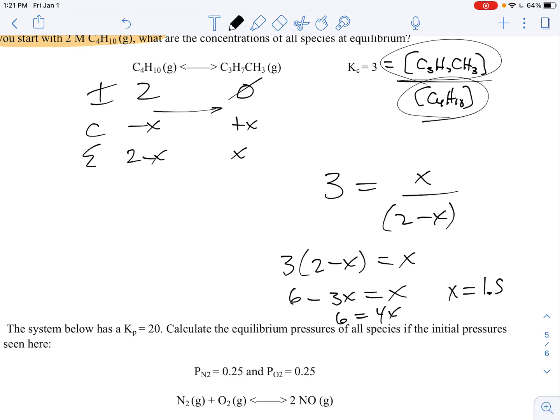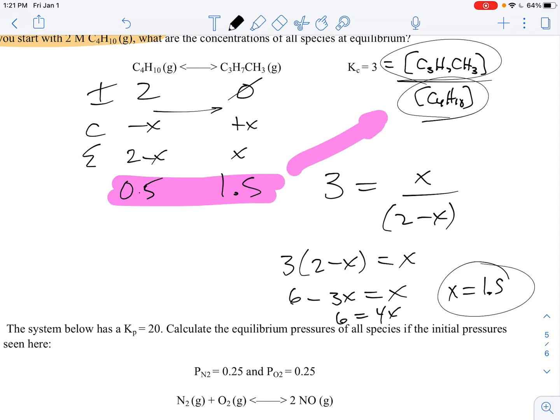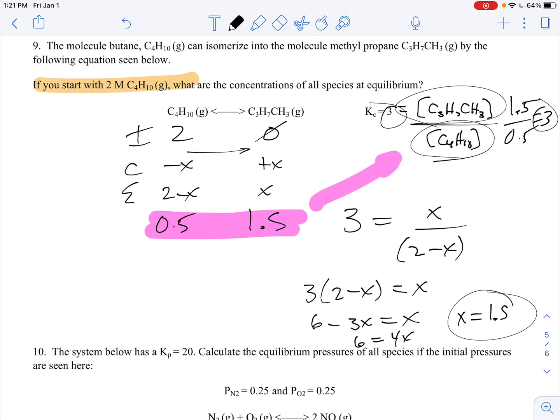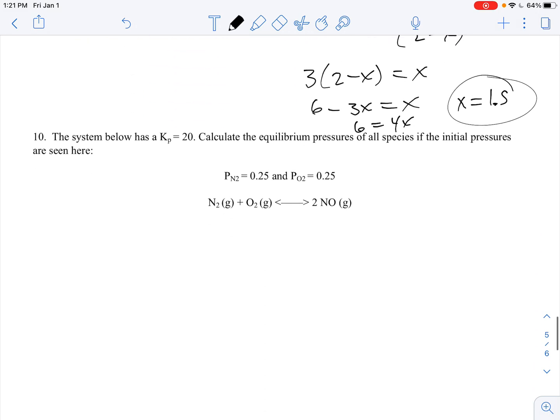All right, so let's double check to see if I am correct here, because you can always check to see if you are right. So x is 1.5, so that means that's 1.5, and this is 2 minus 1.5, which would be 0.5. I could then take my equilibrium numbers and plug them into my equation here, and I would get 1.5 over a half, which is 3. And oh look, that works perfectly, because I have the value of 3 that's there. So if they give you your starting conditions and they give you your K, you can use unknown x's to figure out what everything else is.